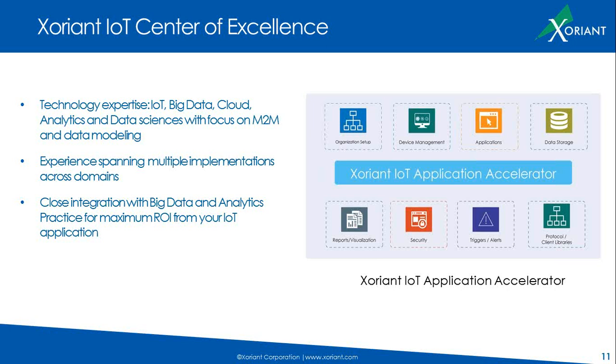And what you see on the right side is the Zorian IoT Application Accelerator. And over our experience of developing multiple applications, what we've done is that we've identified several pieces of applications or functionality that we found common across various apps. For example, data storage or device management or even client libraries. So this helps us really jumpstart various applications that we want to do on the IoT side of things. It gives us well-tested components and cuts down our development by a large extent.